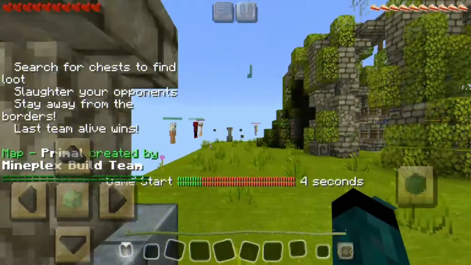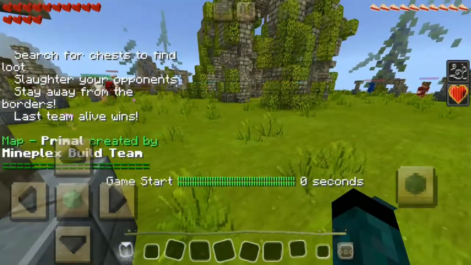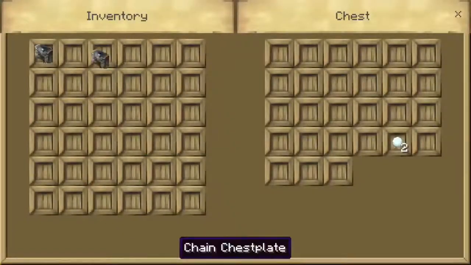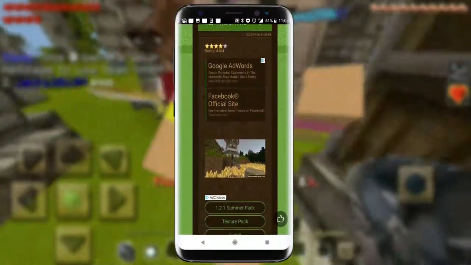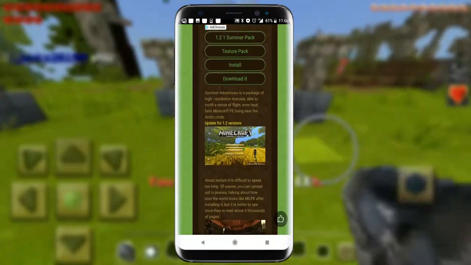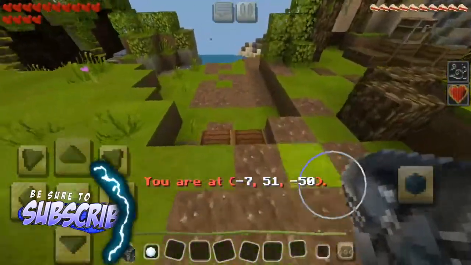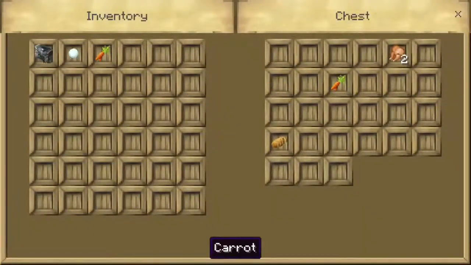I don't know whose team I'm on at this point, but anyway, the pack is called the Summer Adventure Pack. So it's basically like an oldish kind of medieval pack. It's good for if you want to do survivals and you guys are looking for a similar texture pack to play with your friends. So right now I'm just playing survival games again, as I said before, and I'm just gonna get some stuff and go.